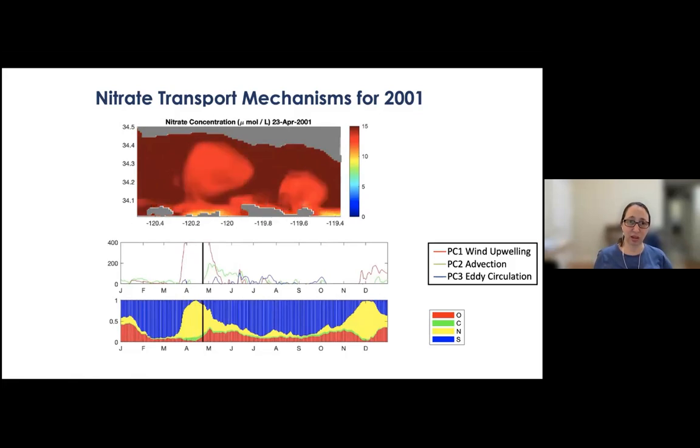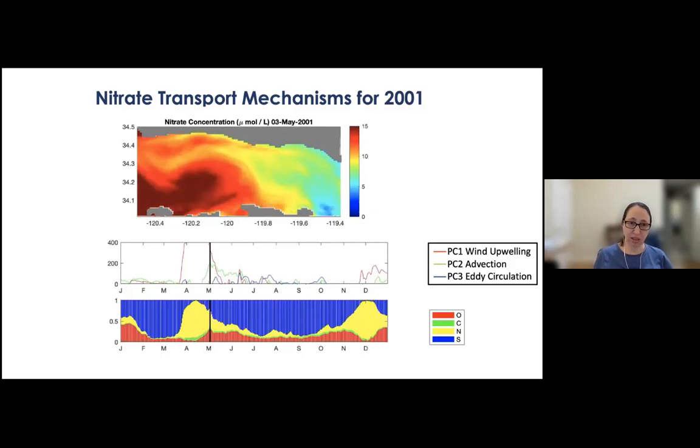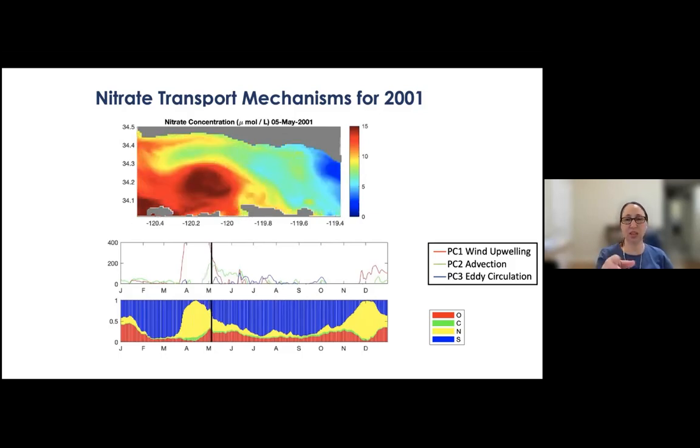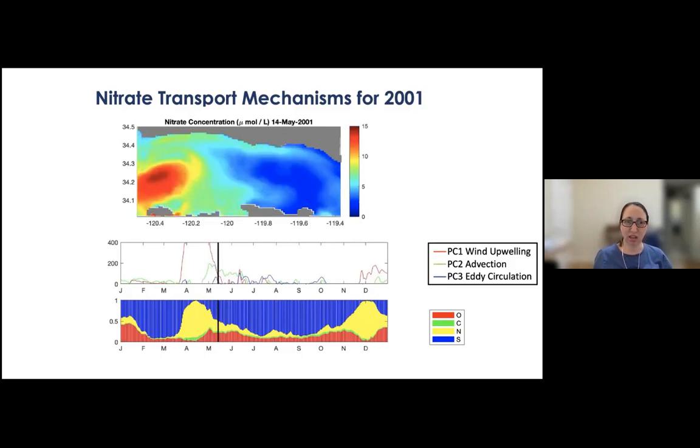And then at some point, the wind relaxation starts and you see the upwelling basically relax. At this point, I'll stop it for a minute. What happens is that the higher nitrate water then gets retained in the channel by the eddy. You can see that it moves around with the eddy, but changes in size until we get to about here. Now the wind-driven upwelling has really dropped, and it's starting to be dominated by this pattern. I say advection, but basically the highest concentrations are in the southwest area of the channel.